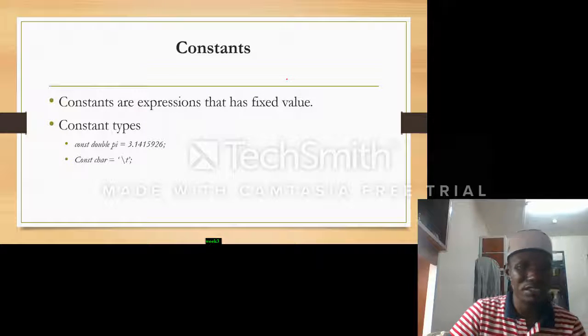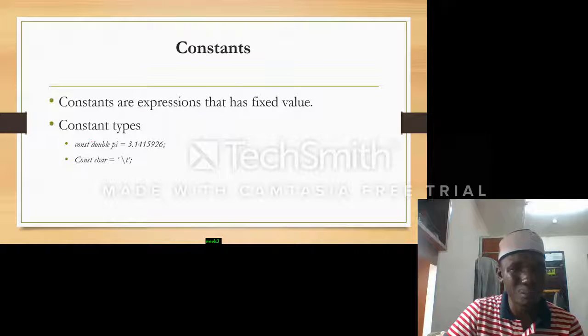How do you declare a constant? You normally have the const keyword followed by the data type, then the name of the variable, then the equal sign, then the literal. Look at this one now. We have const, then the data type double, then the name of the variable pi, then the equal sign, then the literal here.